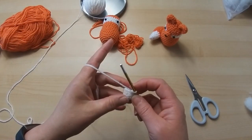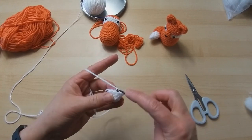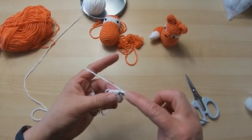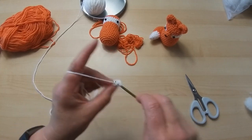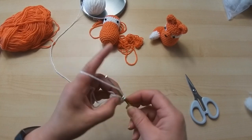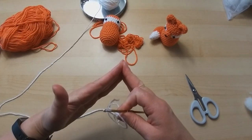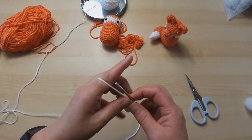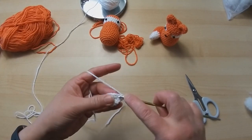We now have another double crochet round, so just 9 stitches. 1, 2, 3, 4, 5, 6, 7, 8 and 1 more, number 9. That's 9 stitches. Another increase round, because obviously the tail has to come to that sort of point, so that's why we're working on there. So it's 2 in the first one and then 1 in each of the next 2, just to get to 12. Again, similar to the ear, isn't it?